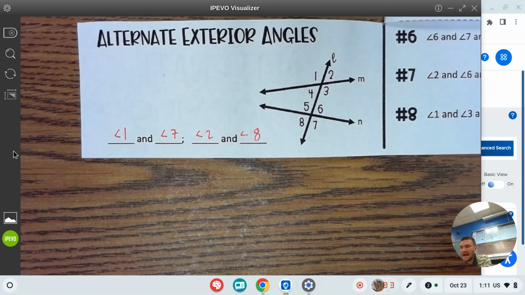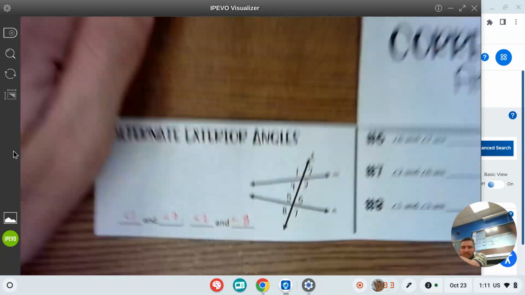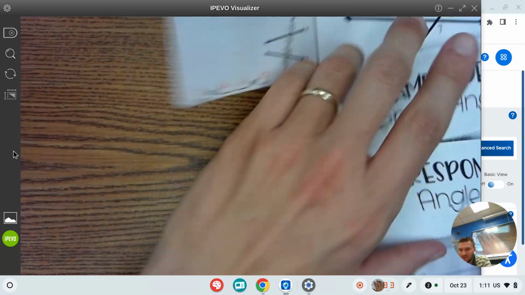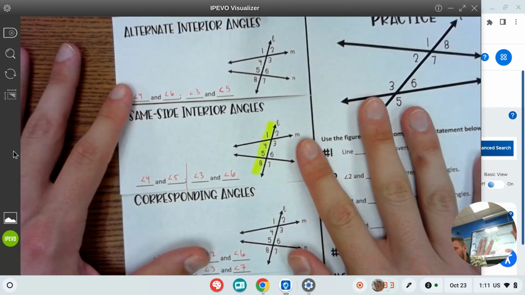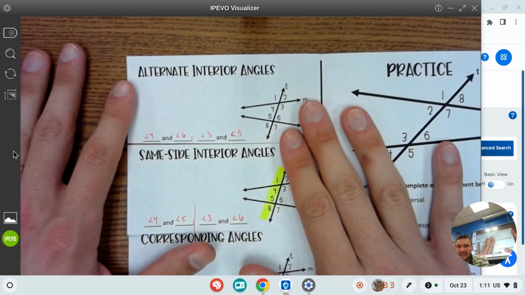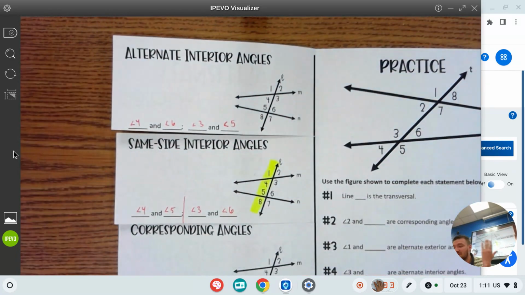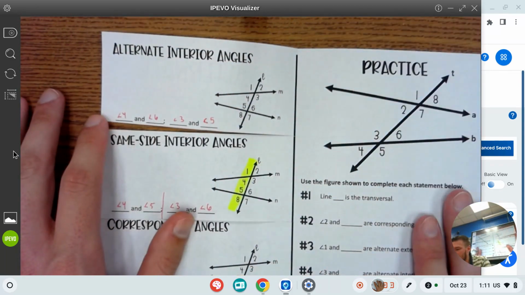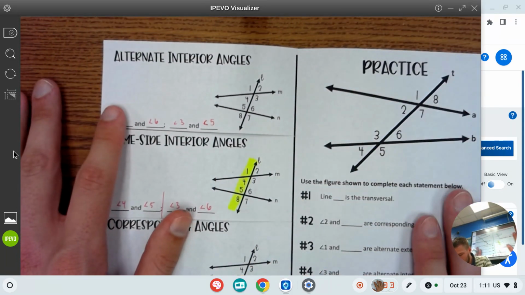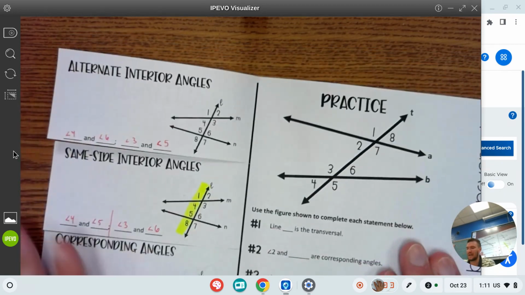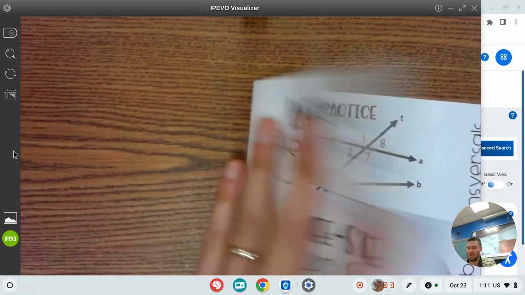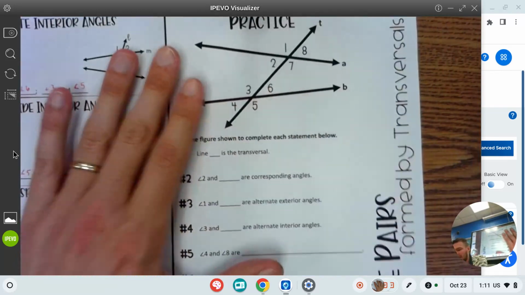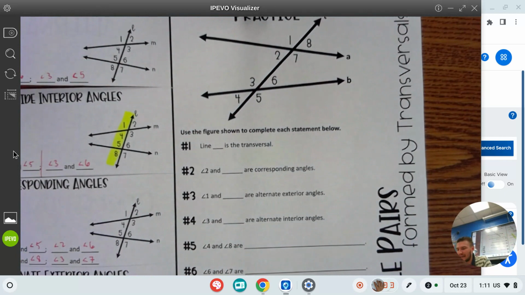Alright, now we have this nice flip book where if we have any questions, any issues, if we ever forget what an alternate interior angle is, you don't have to raise your hand and ask me. You just open the flip book and it gives you the examples exactly right there what we need. Okay? We're going to do 2 minutes worth of questions, and then we're going to be done. Let's do the ones that are in the flip book so that our flip book is nice and complete.